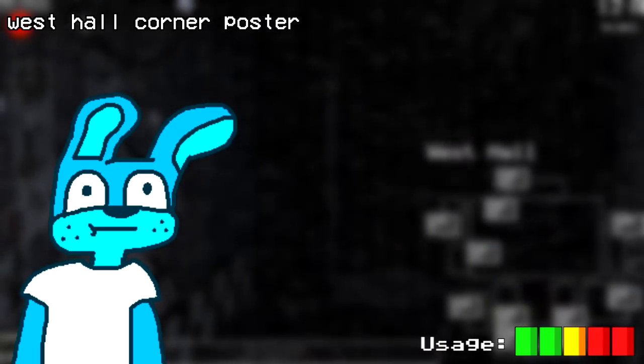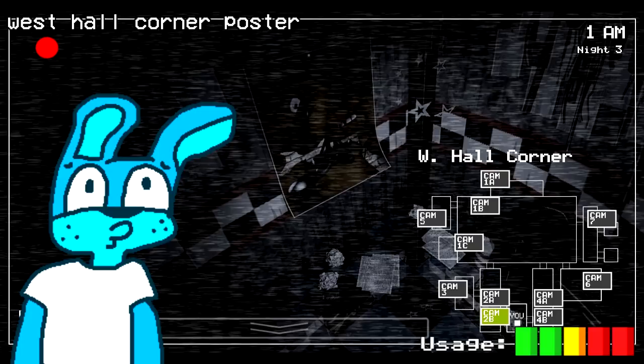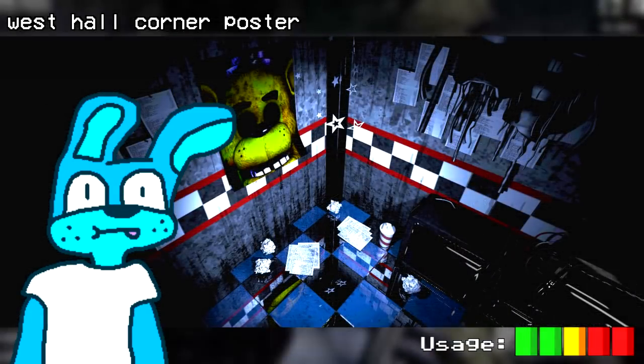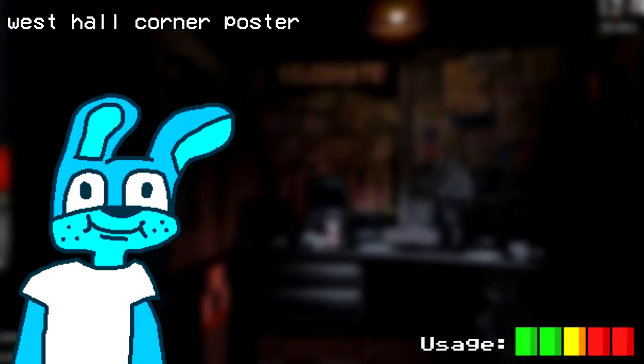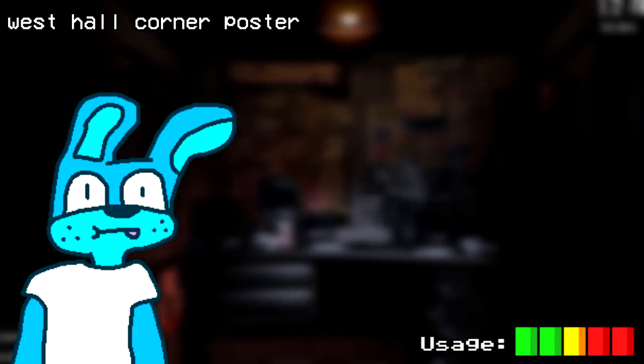West Hall corner poster. This Freddy poster can sometimes destroy his jaw for no reason. This is also where Golden Freddy can spawn, and this is not included in the iceberg for some reason. He's really important, but he's not in the iceberg. That's kinda weird, but I don't mind.